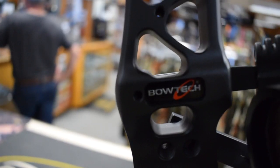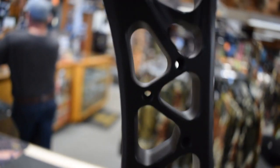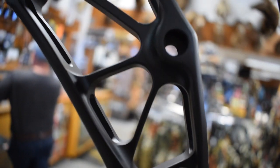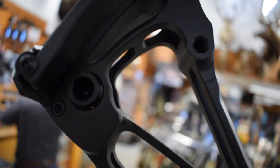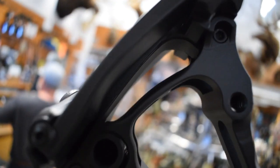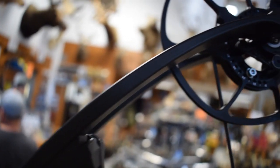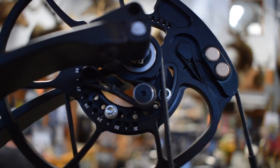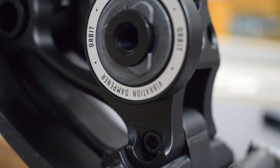What I like about this bow is that it is 33 inches axle-to-axle, but they went with a six-and-a-half-inch brace height. They went with a seven-and-a-quarter-inch brace on their 30-inch axle-to-axle bow. So they're offering a very compact, shootable option and a longer, higher-performance option. This one hits a lot of guys' favorite specs: six-and-a-half-inch brace, 340 IBO, comes in 50, 60, and 70-pound limbs, and weighs right about four-and-a-half pounds.